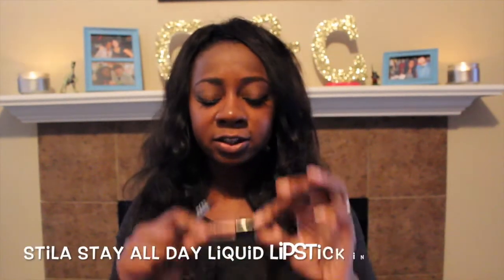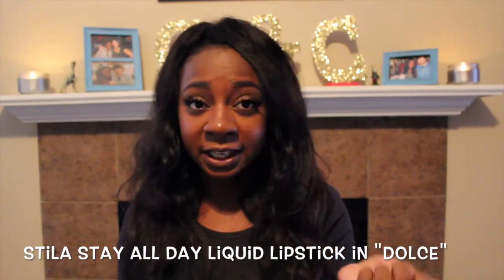Cool. One last lipstick that I have to show y'all today. This is Dulce by Stila. It's one of the Stay All Day liquid lipsticks, which, as y'all know, I really like this formula. I call it my Olivia Pope nude because that's what I first thought of when I put it on. Dulce is a good name for it because it's very dulce, delicious. It's like caramel, like coffee cappuccino. There's not really any pink to this at all. It is full on nude.